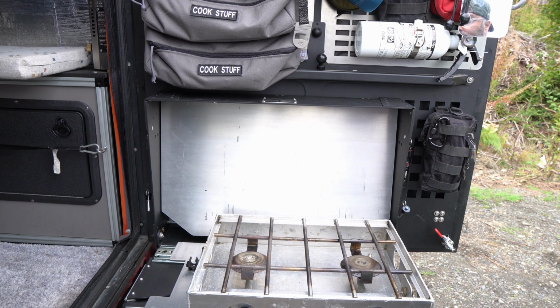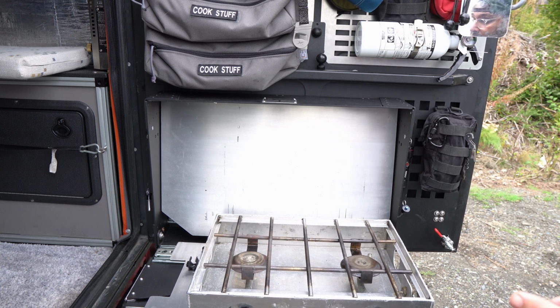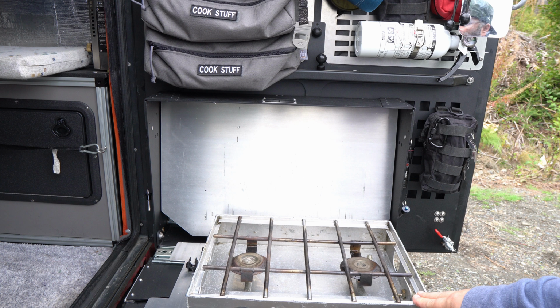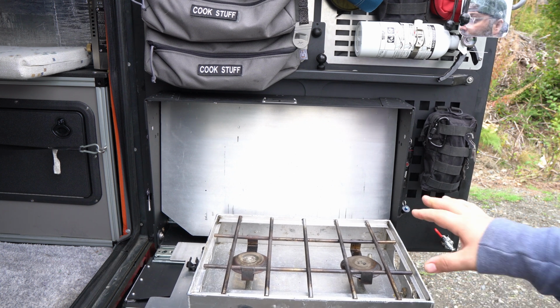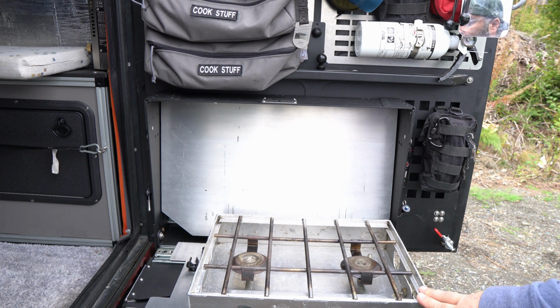The cool thing about this setup is you can pre-order this from Expedition Essentials with the stove already installed. And I believe they sell 18-inch stoves that come pre-assembled with this setup. I happen to have a 16-inch Cook Partner stove that I've had for many years. So when I purchased this, we were able to get it installed onto the Exo Table.